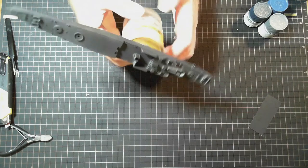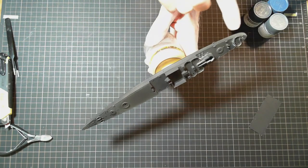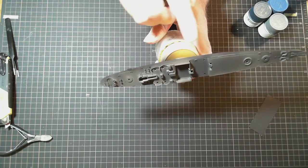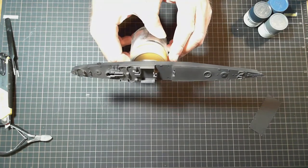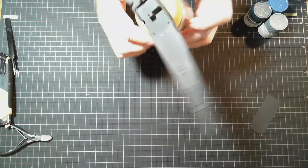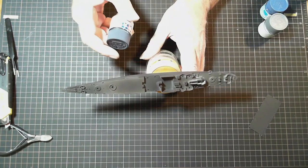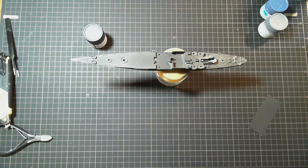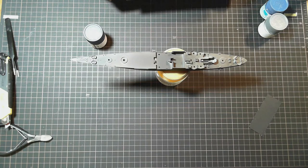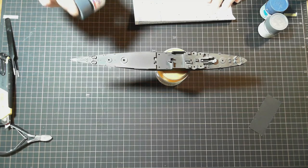And what I'm going to do now will be tape off the waterline around, which will be the width of the base that we've sat it on. So I'll use Tamiya tape and tape that off. And then for the side of the ship, it's going to be done in XF50 field blue. That'll be the side. Now I know the instructions call for navy blue, but it's pretty much exactly the same. In fact, it might be slightly a little bit darker, but I think that's going to look really nice.